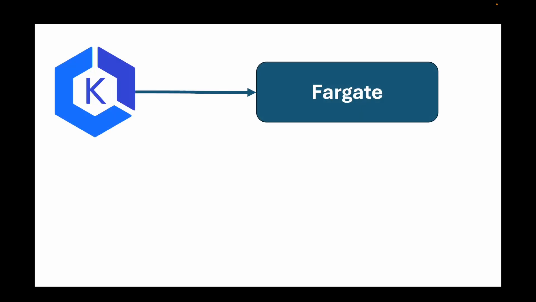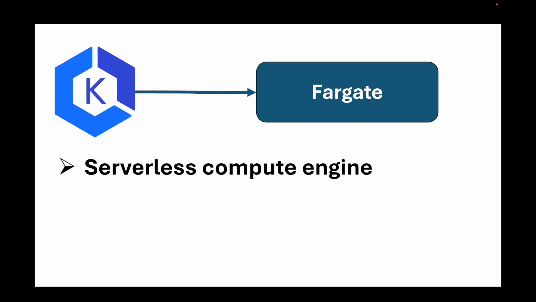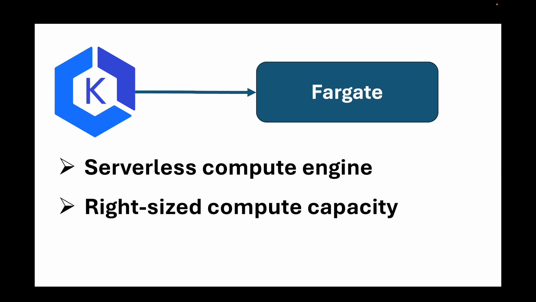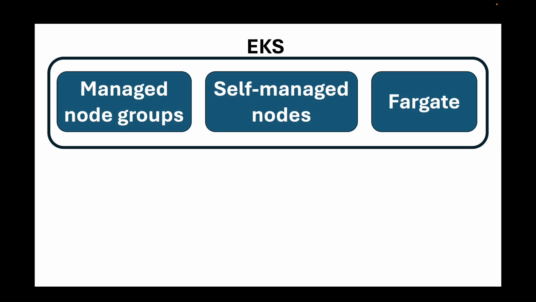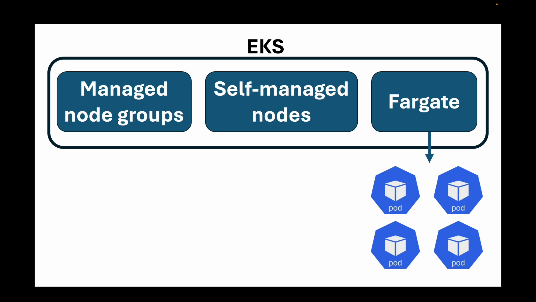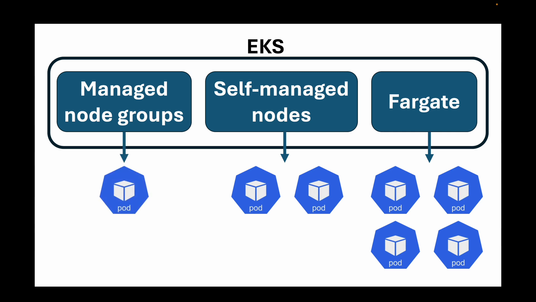The third option is Fargate, a serverless compute engine that provides on-demand, right-sized compute capacity for containers. With Fargate you no longer provision or configure machines at all — you simply define how much CPU and memory you need for your pods and Fargate handles the rest. This option gives the lowest overhead. With EKS you can run multiple node group types simultaneously: for example, running most pods on Fargate for simplicity, while running pods that need a particular OS or extra instance control in self-managed or managed node groups within the same cluster.